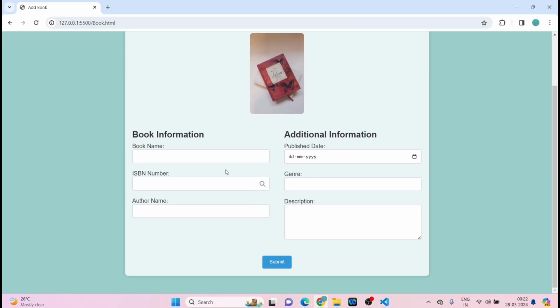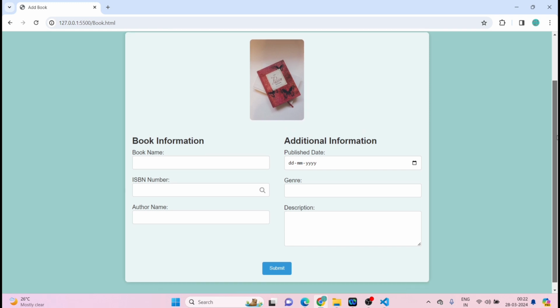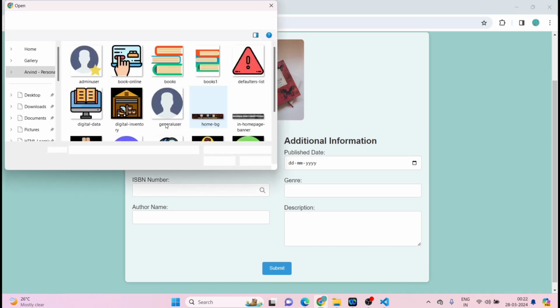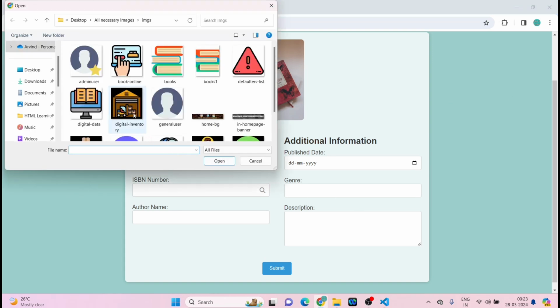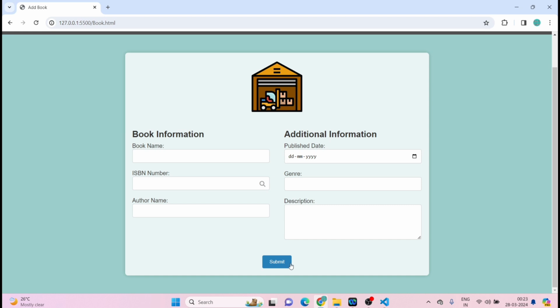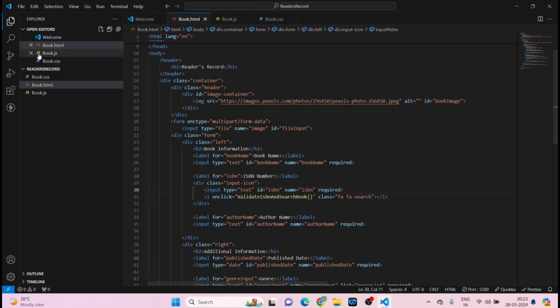Okay, here you can see this is how our project looks. Everything works fine. I'll click on it and I can upload the images and all. But what we have to do is, once I click on it, select some images, and click on submit after adding all those details, the image should get uploaded in our folder. So we have to create a folder first. This will be book images.